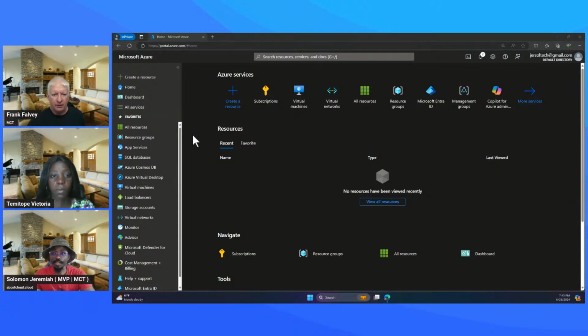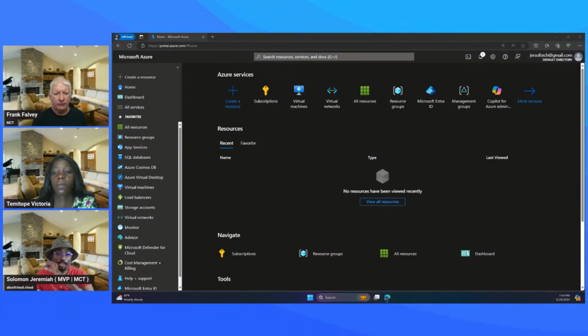Once we do that, we have resources that we can create in Azure. What I want to explain today is how we control access to the different services, the cloud resources that we have in Azure.